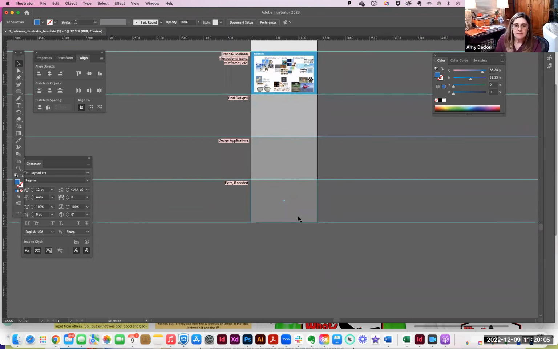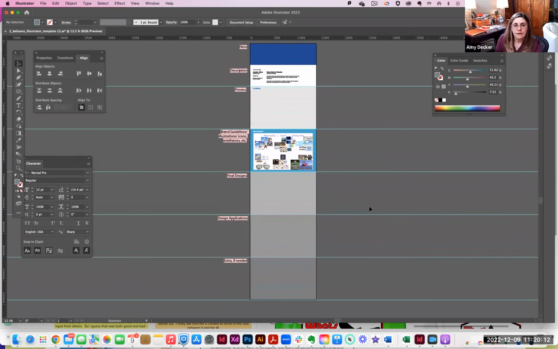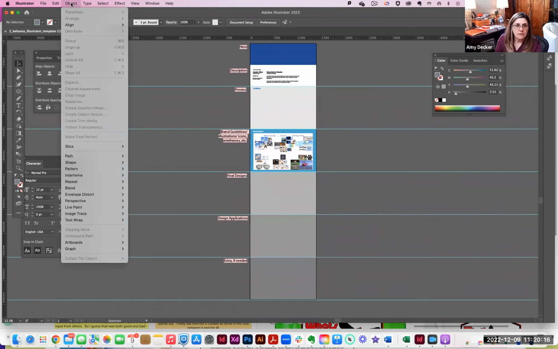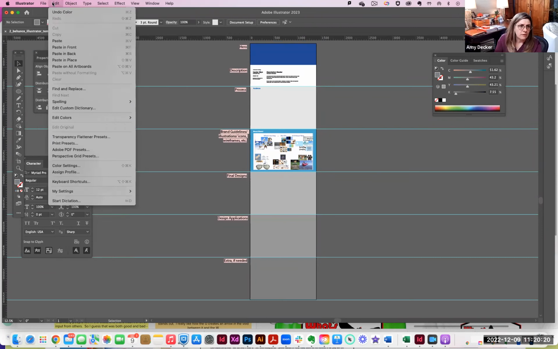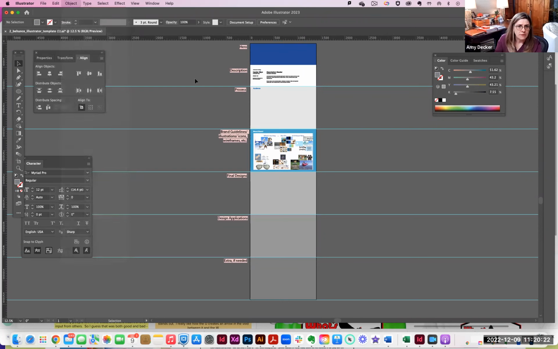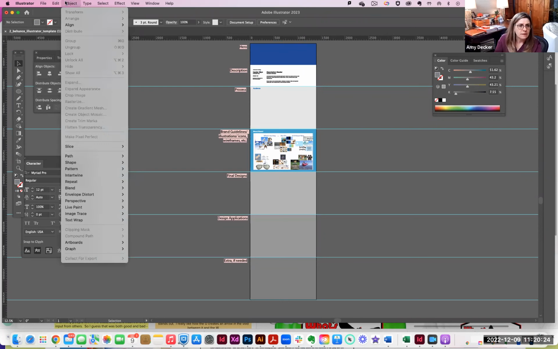Some things might come up, like, for example, we might need more space. For example, there's an extra one here, but you might need more than that. If you need more space, the way you do that is you go object, or I'm sorry. Is it object? I think I have to not select anything.